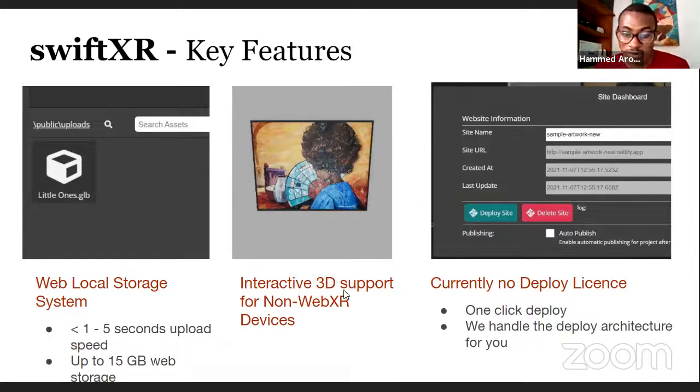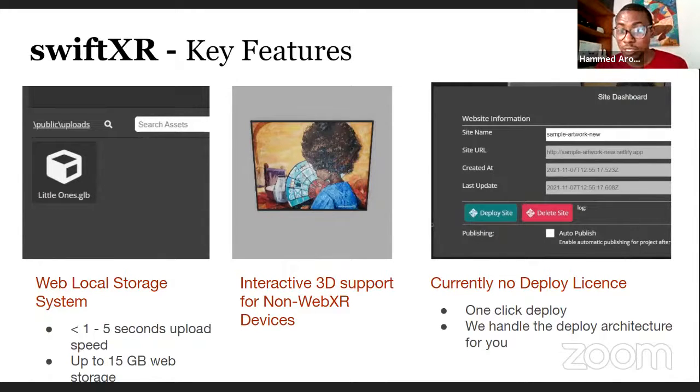Also, we have something we call interactive 3D support for non-WebXR devices. Again, this was very huge for us because we know that in Nigeria, for example, we have users that don't have access to AR kits, like they can't really do AR. So what we've done for them is we'll give them an interactive 3D, right? On your browser, you get to just play around with some of the models. And if your device supports AR, you get to do AR. So that way you're sure that once you're deploying using the platform, you probably cover all users as long as you have a browser. So guys that cannot do AR or VR just see the model in a browser, play with it in 3D, and if you can do AR, we can take it into AR.